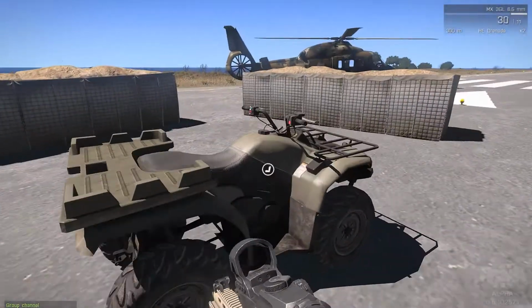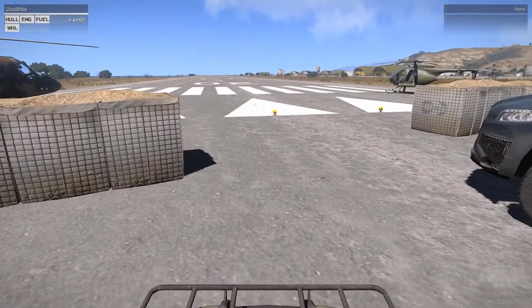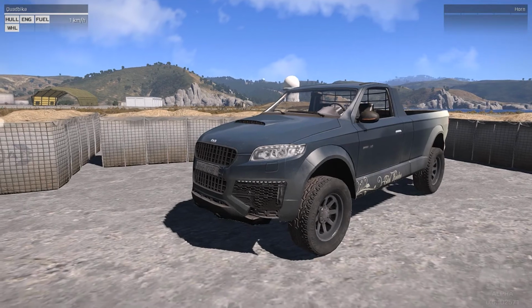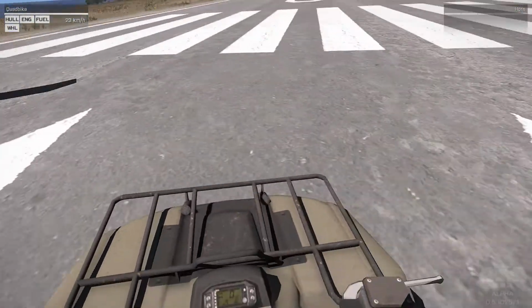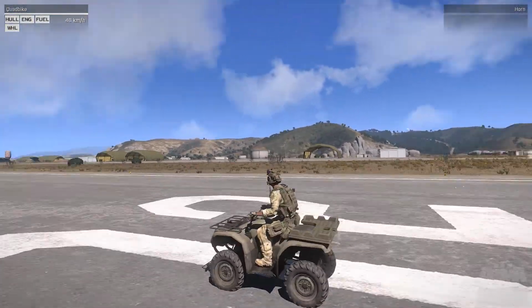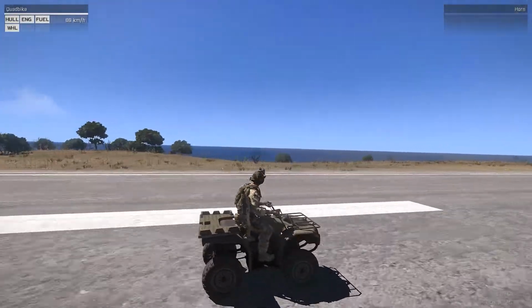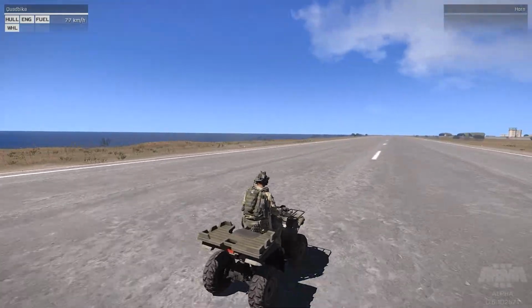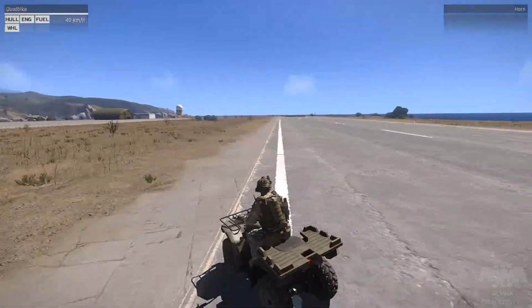Alright, so I want to go ahead and hop on the quad first. I haven't driven either of these vehicles yet. As you can see, they spawn in different colors every time. Well, the off-road does, especially. Let's go ahead and drive this straight down the runway and see how much speed we can get. I think the top speed for the quad in Arma 3 is going to be somewhere around 77. Yeah. Okay, so top speed is 77.